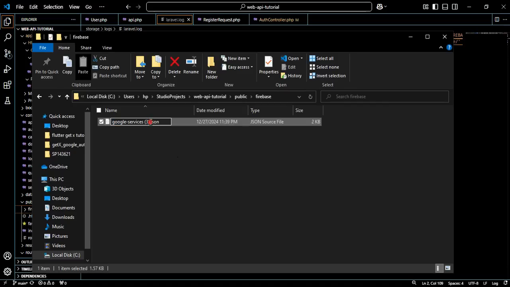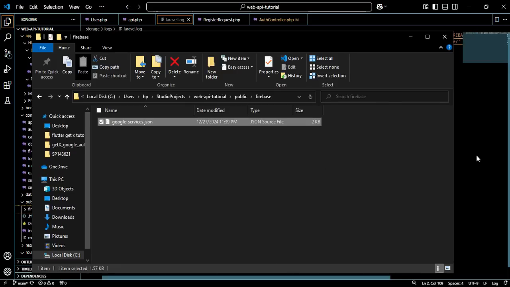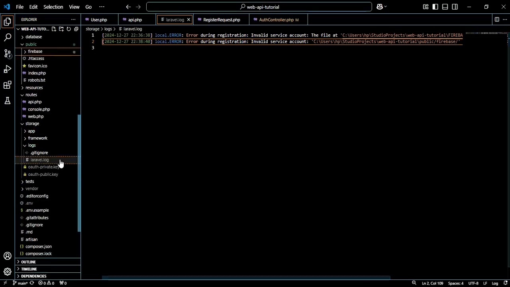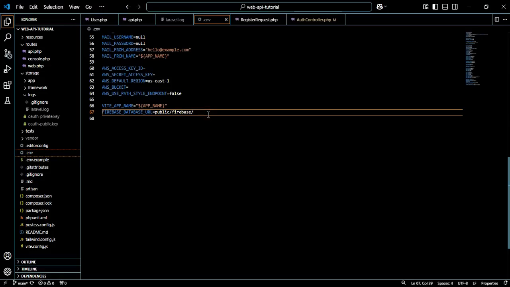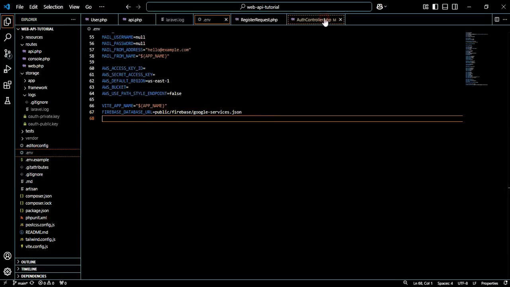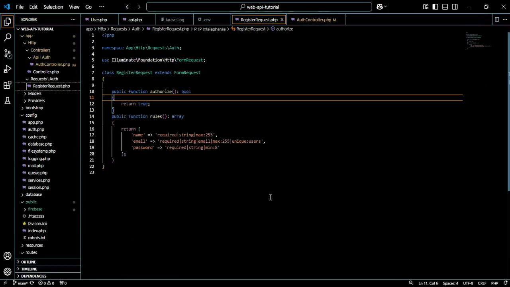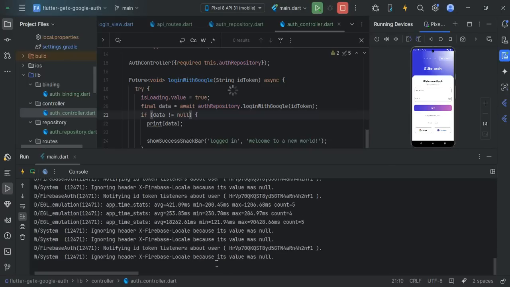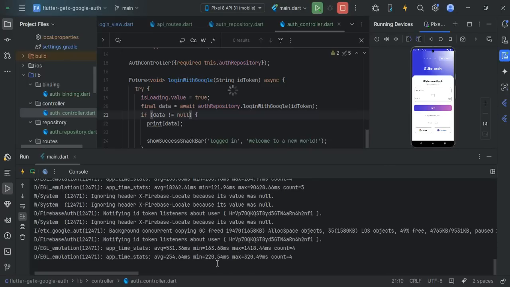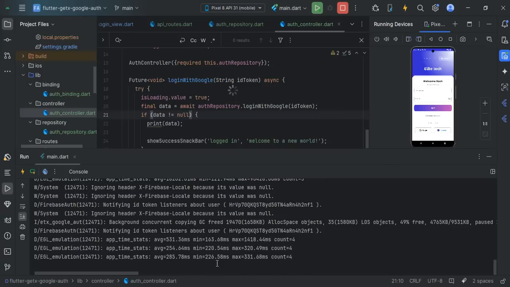But let's rename this, yeah, like so. So come to the .env file and set this up now, Firebase slash this, like so. So this should give us what we want. So let's try and run this again.